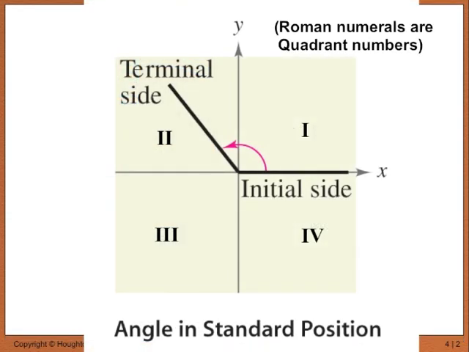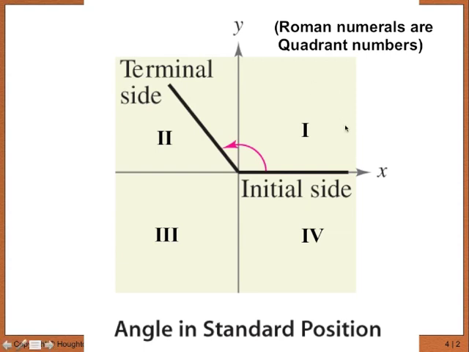First, a little bit of review. You might look at this screen and say, "Duh," maybe this is all review for you, and it's already part of your memory. But it's still worthwhile to go through it because sometimes we can forget which quadrant is which, and what an initial side and a terminal side is, and what standard position means. So that's why we're going through this today.